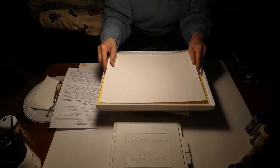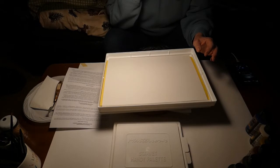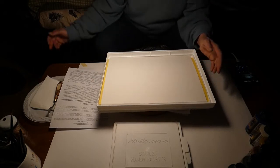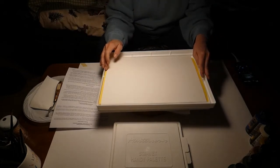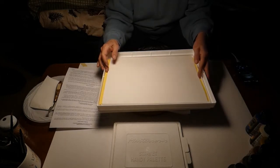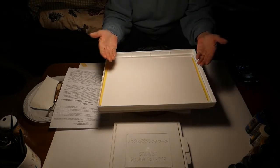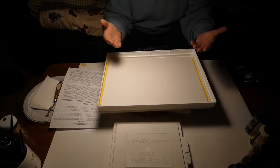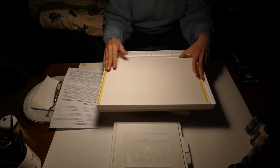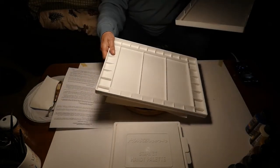What I do with this is I put the palette paper into a large microwaveable dish, like a 9x13, and I will put that in the microwave and bring that to a boil, and that treats the paper and makes it usable in this palette, and it'll suck the moisture up through the sponge and help to keep the palette wet and all of your paint in a nice consistent manner. So I'm going to try to use it this time and we'll see what happens.